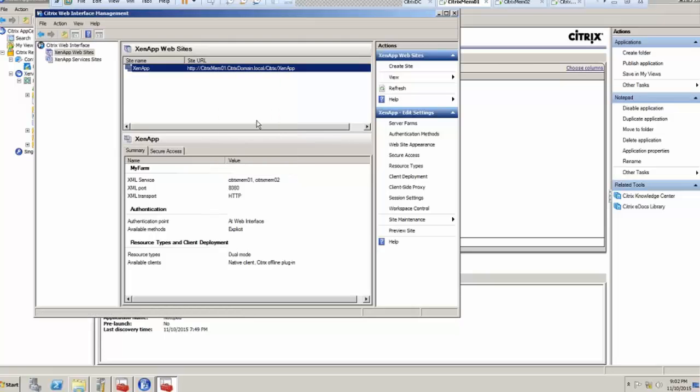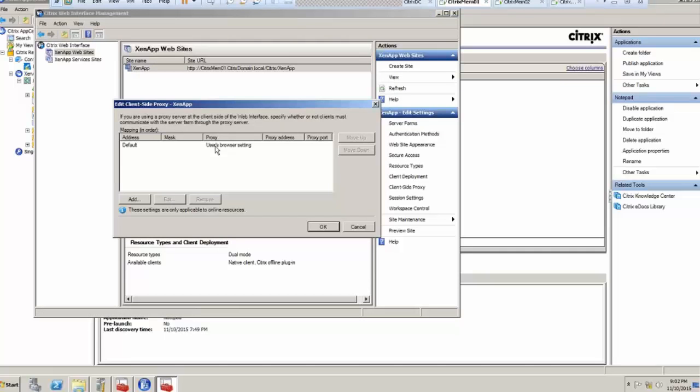And then there's a client proxy. Normally, if there's a proxy server defined in a company, maybe through group policy, that proxy address is already present inside the Internet Explorer browser. So the default is to use the browser setting for the proxy if there's a proxy server address given in Internet Explorer inside the company.